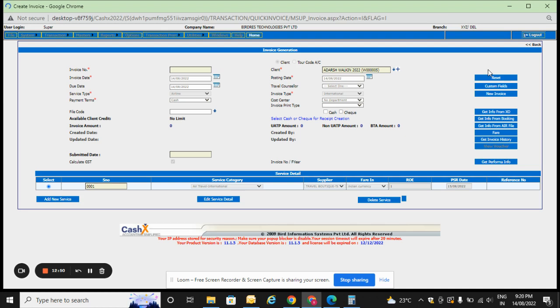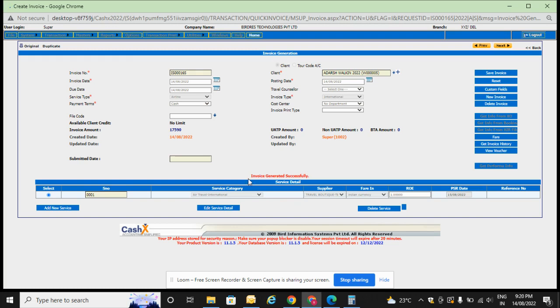That's it. You can find the invoice number getting updated here once the invoice is saved, and it will show the message invoice generated successfully. You can find the red color information, invoice generated successfully, and the invoice number as IS000165.